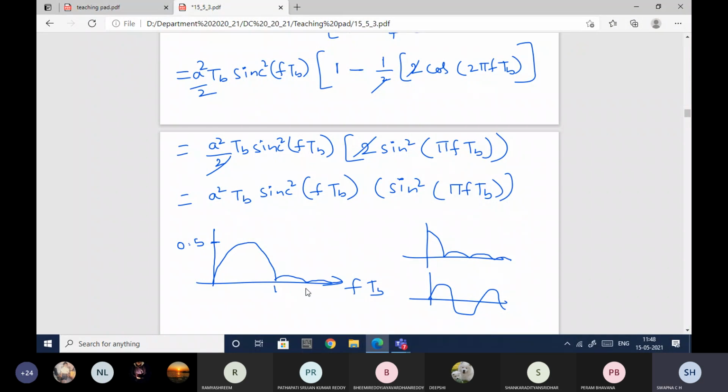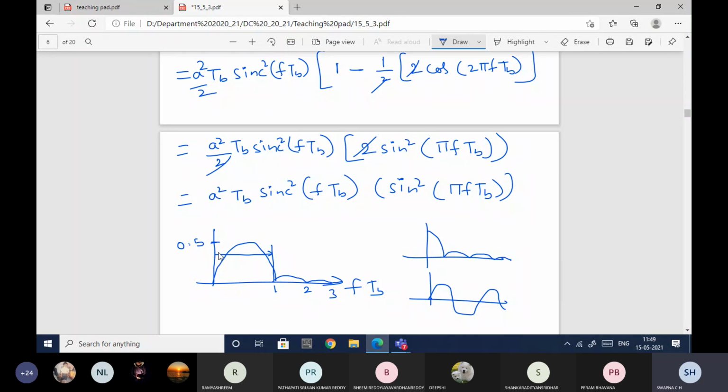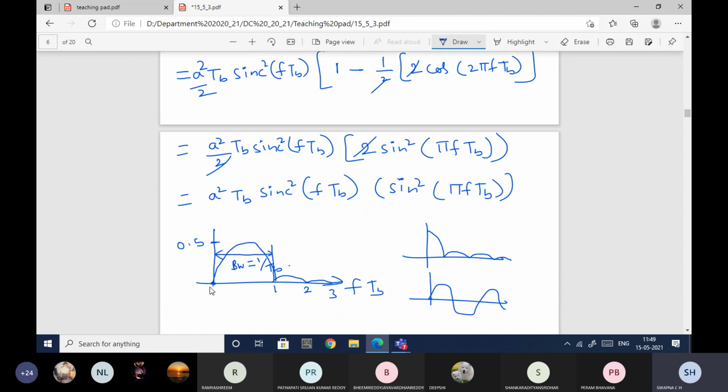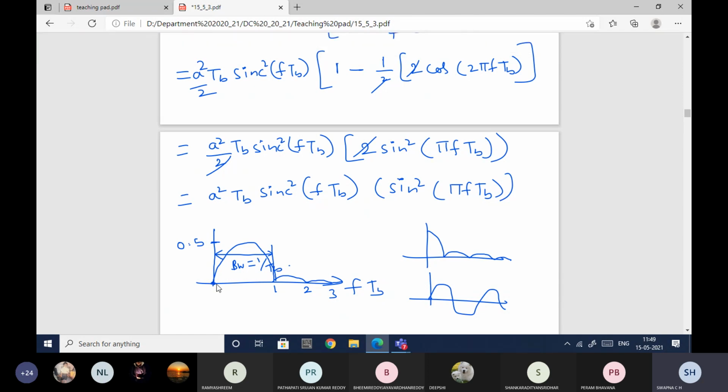Again, this is 1, 2, 3 like that. To calculate the bandwidth, we'll take from here to here, so bandwidth will be equal to 1 by Tb. The advantage here is, as I told you, the bipolar format is advantageous because if you observe, the DC component value is 0. Since the DC component value is 0, it will not draw much DC power, so the power wastage will be less. That is the advantage of this. And Rb will be equal to 1 by Tb. So that is all related to bipolar in RZ format.